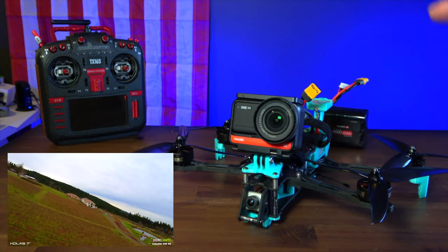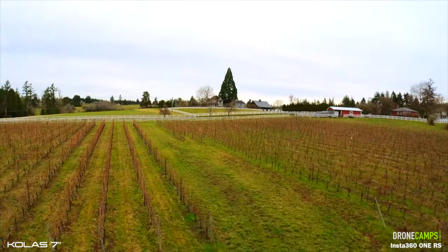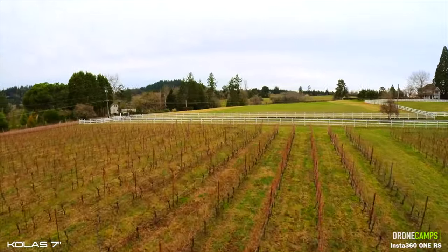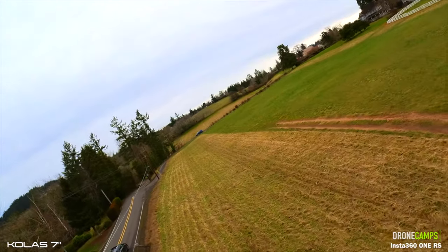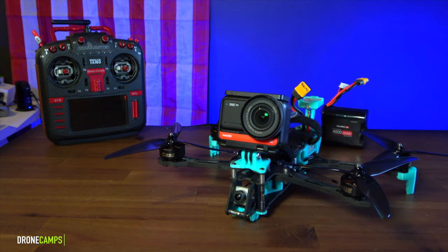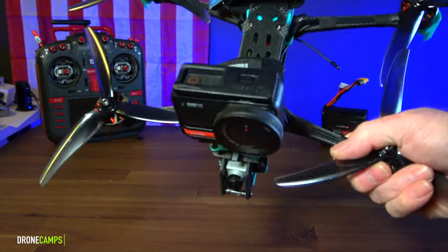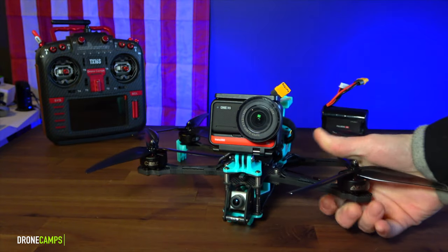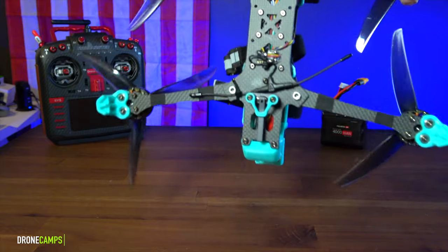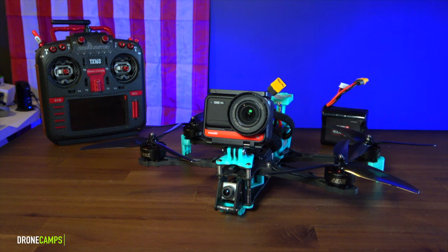As for tune, I'd rate this one number three as well — I did see some vibrations when recording with my One RS, which has terrible EIS stabilization and really shows quad vibrations. It does have the most camera protection up front, which I love — standoff protection with two carbon sidewall plates. They're using T700 carbon fiber, very nice high quality and well polished. If you're going to run this one long range, I'd definitely recommend TBS Crossfire. I only use TBS Crossfire on my 7-inch. I'm still testing ELRS and there seem to be some bugs.